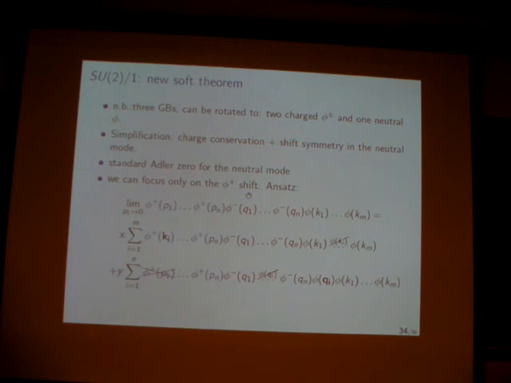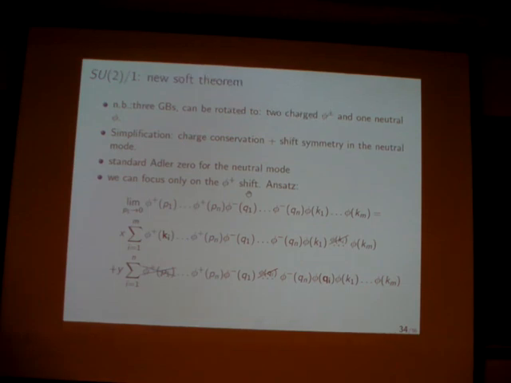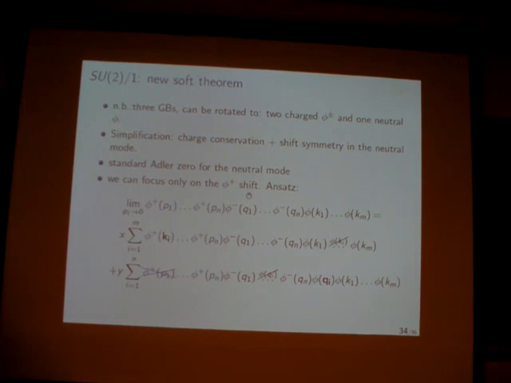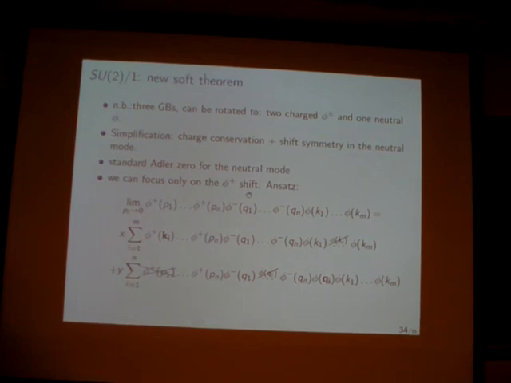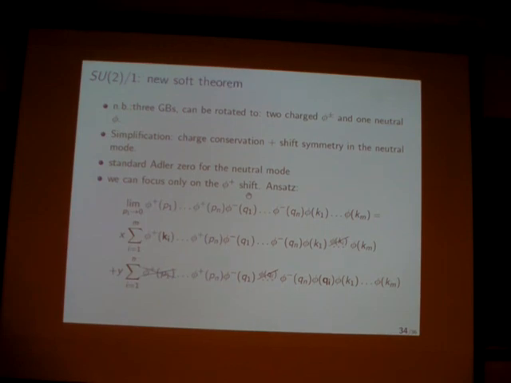So the crucial point is that you need an odd number of vertices. Of course, in many theories, for example rho equal one, you cannot write an odd number, if I am not wrong, because you would have an odd number of derivatives, and due to the Lorentz symmetry, you cannot contract the indices if there is no way to contract via epsilon. But I think for odd number it's not possible. So not all theories you can think of. This generalization wouldn't fit for all theories, but if you have odd vertices, then you have to start to think about this Adler zero, the generalization of the Adler zero.